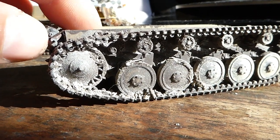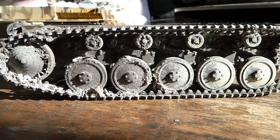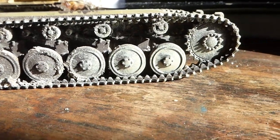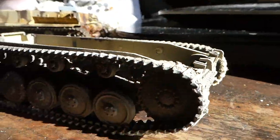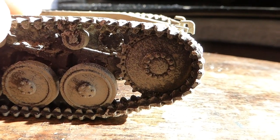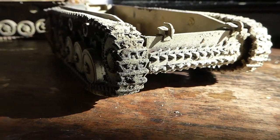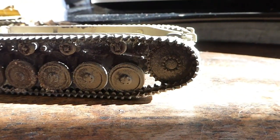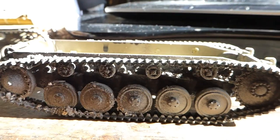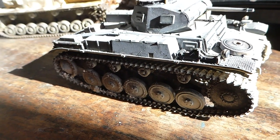I've sprayed all of this. I've largely gone for the usual dark brown around this end, and then a paler, more desert-y sand shade at this end, because I want to go a bit dusty — a bit of muck and a bit of dust. I glued a little bit underneath as well, just for splatter purposes. Then what I'm going to do is add a few different browns and then highlight the tracks with a little bit of gun metal. One problem: there's so much muck just in here that I can't get the piece back on properly. So I'll carry on painting as if there aren't any problems, and hopefully the problem will just go away by magic.